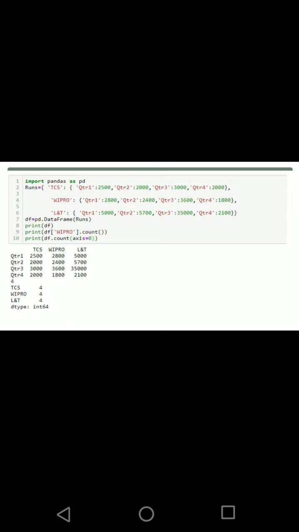And if you want a specific column, you can just give the specific name of that column, and you can see that the column name is given in the square brackets as well as within single quotes. Even without the single quotes it won't work. So be aware of the syntaxes.